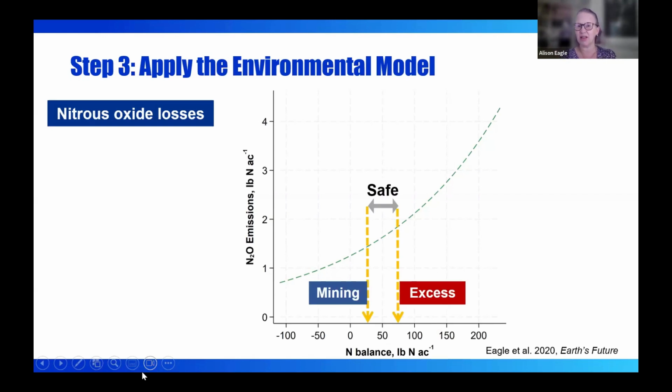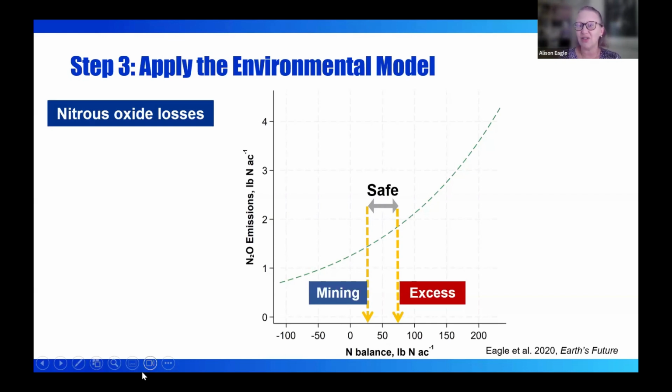The top of the safe zone is set to mitigate losses and avoid excess losses. So keeping a nitrogen balance for a field within 25 to 75 pounds of nitrogen per acre is one way to keep a good balance.